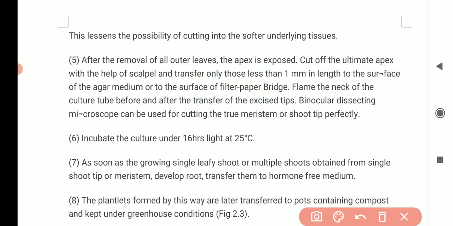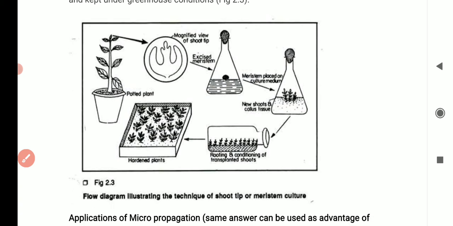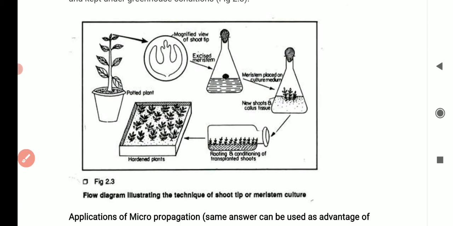The steps you go through on your own. Here they simply took the shoot tip, removed all the unnecessary plant parts, transferred it, and again added the auxin, cytokinin. Then after you get the plantlet, they take it to the greenhouse, and so on.